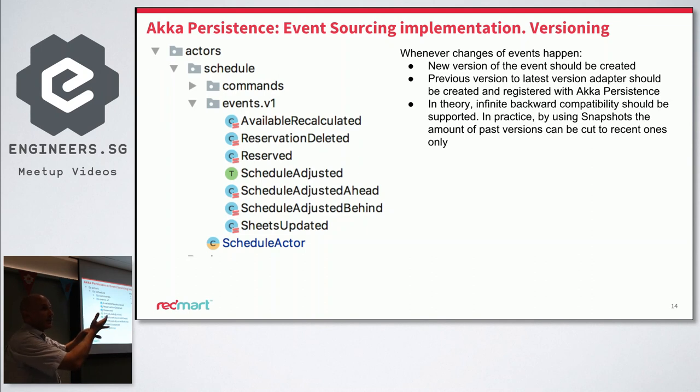Theory says that your service must be infinitely backward compatible with all of the event versions. Of course, it's not realistic in the real world, so nobody does that. So how can we cover that? And we did that using snapshots. Again, there are no snapshots in the official theory of that, but of course, it's the real world, so we have it. So the obvious way is that, playing with snapshots, we can get rid of the old versions and have only the two latest ones. Yeah, so this is what we use.